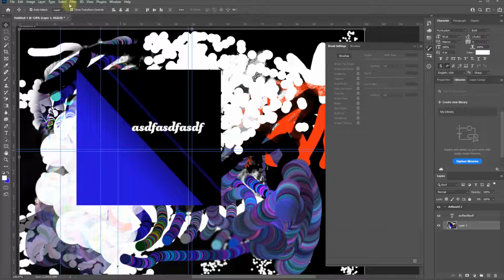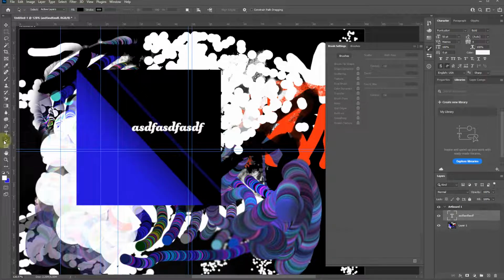So if I hit V, I can select the background here, or I can select that. If I hit A, it's going to change to this tool right here. And now if I try to change to one of these things, it's not going to work, right? So if you change it to the direct selection tool, it should not. Oh, I need an object. Never mind. We'll move on and we'll get back to that.